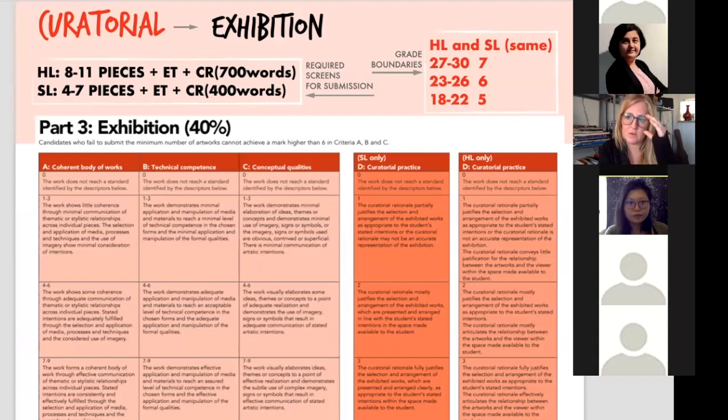The grade boundaries change every year, which we all experienced last year as a windfall, because in previous years a 7 has been like 85 or 84 to 100. And last year it was 77 to 100. So that's a 5 or 6 mark difference, where those students usually would be getting a 6 and they've got a 7. So the grade boundaries fluctuate. So that also creates issues with predicting.